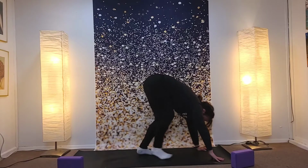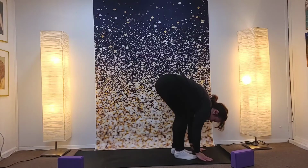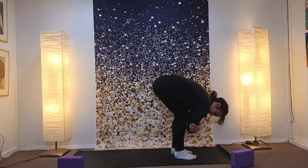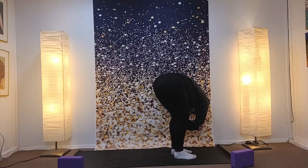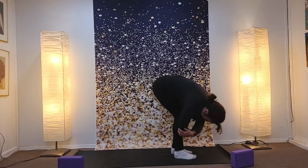Step those feet forward, coming forward into a forward fold. Hug the elbows here. Rock it back and forth in this forward fold. Knees are bent gently.